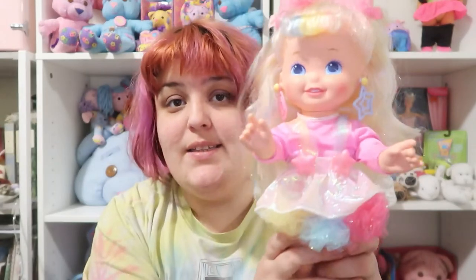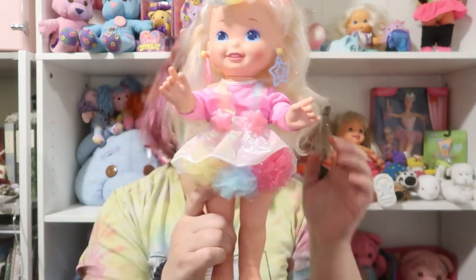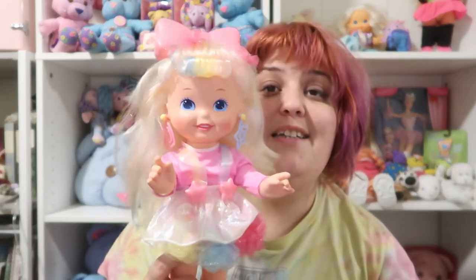So that's all the accessories we could put on her for now. Like I said, I'll try to get the shoes cleaned up so I can share those with you guys as well. But this is Penni Secrets, and she's absolutely adorable.